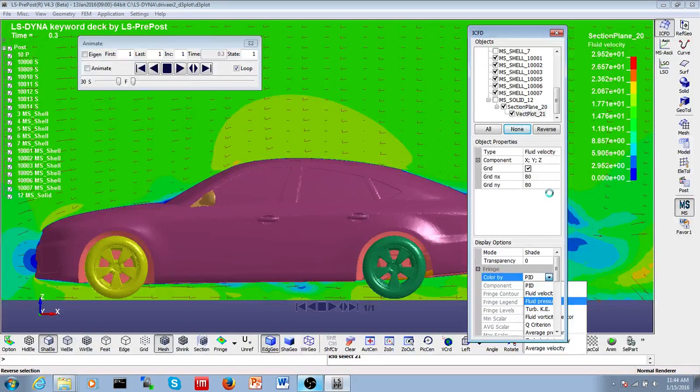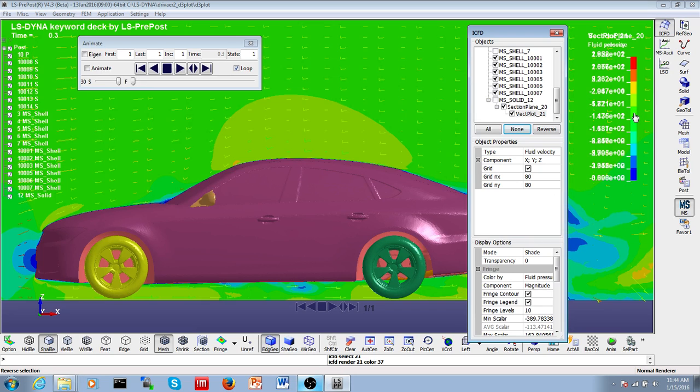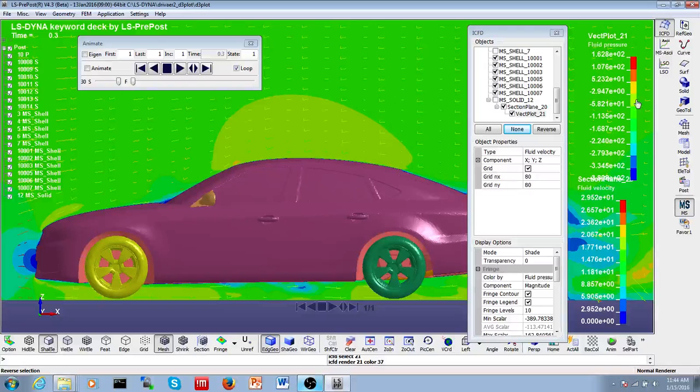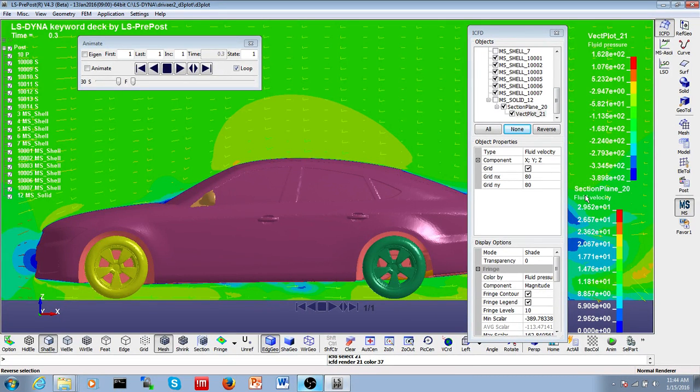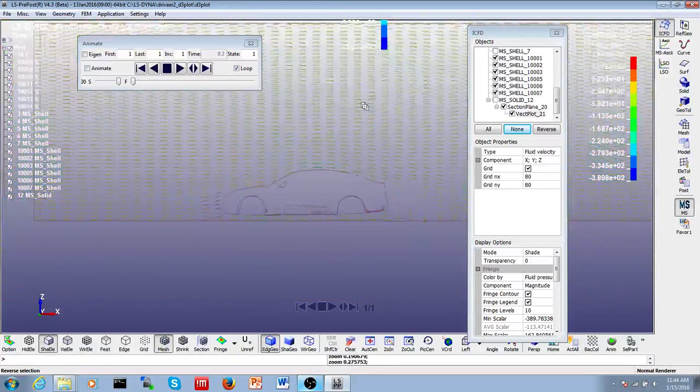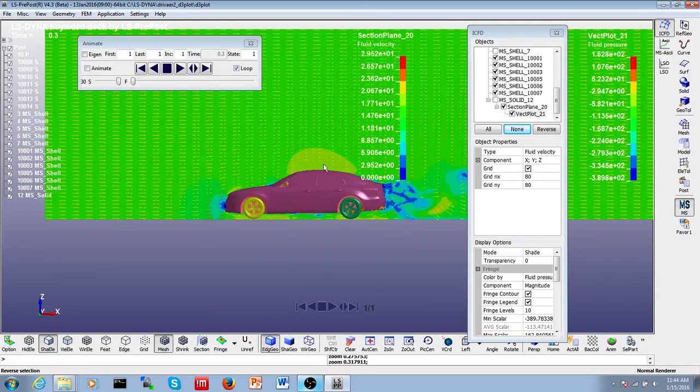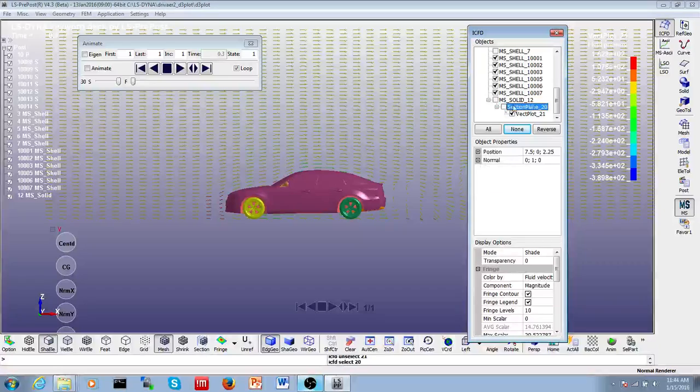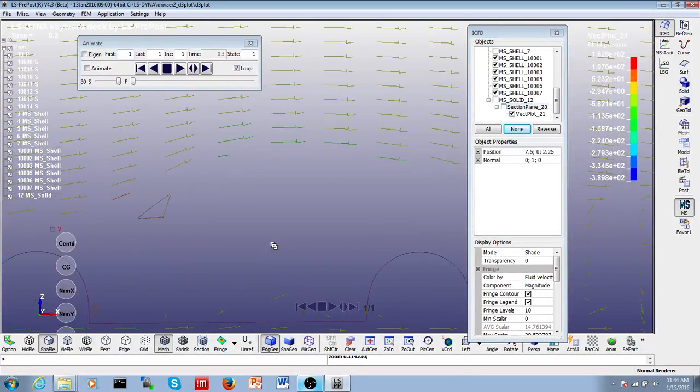What will happen? Well, it's a little bit slow. Again, it takes a while because it's a big case, sorry, and my computer lags a little bit. So now we have two fringe bars that have appeared, one for pressure and one for velocity. One is for the vectors, vector block 21 refers to that object, and the other one for the section plane, colored by velocity, section plane 20 refers to that object. I can move them around, grab them and put them anywhere I want along the screen. If I want to remove the section plane, the fringe bar is going to also be gone.